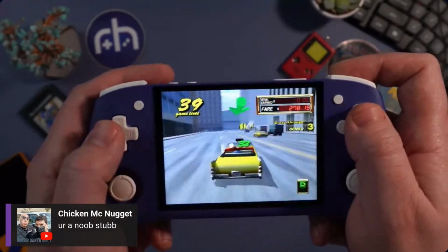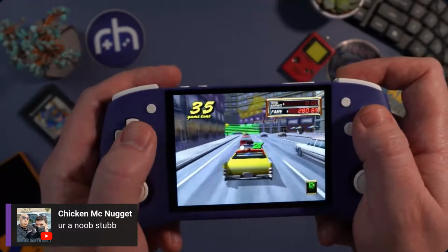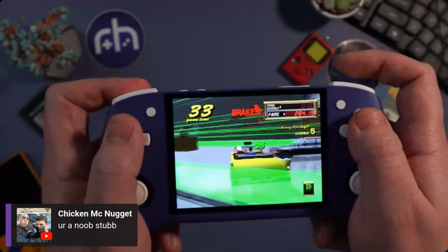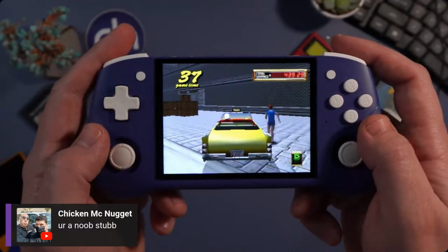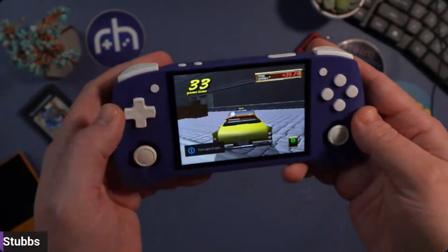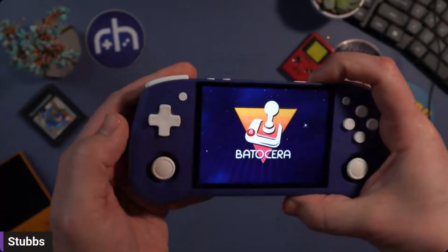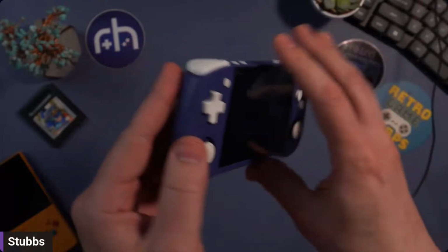I got three of these sent, so we're going to send one to somebody on our team and one to another somebody on our team, and we're going to be providing you some content to learn more about this. Where do I put my dibs in? Put your dibs in. Dibs. Now, as far as the speaker quality goes, it's sounding pretty decent, but stay tuned for more thoughts.